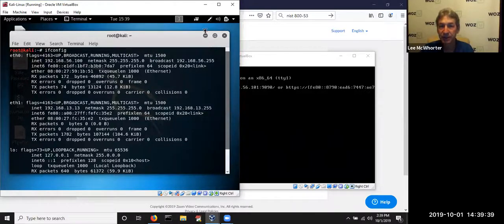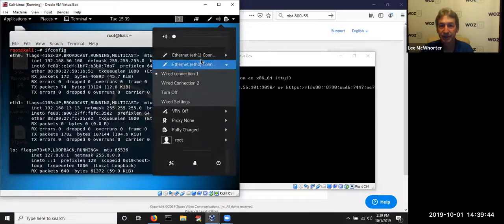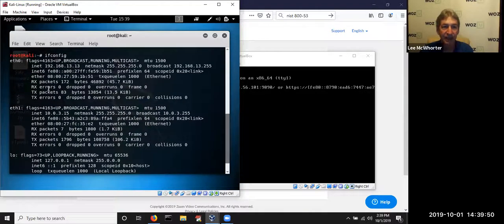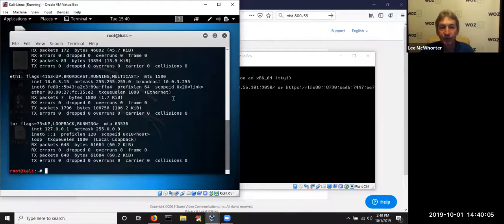As soon as I change it, it'll flash and change, and I can come back in here and see that it did change. If I rerun the ifconfig, just hitting the up arrow here, you're going to see that the fixed IP is up where I want it, and now I have a NAT address so I can actually get outside. So if you do see those flipped, you just go in here and change the settings, and it'll do it automatically.